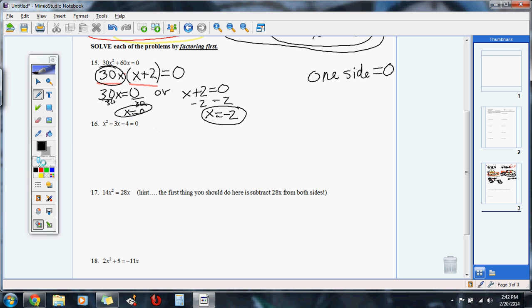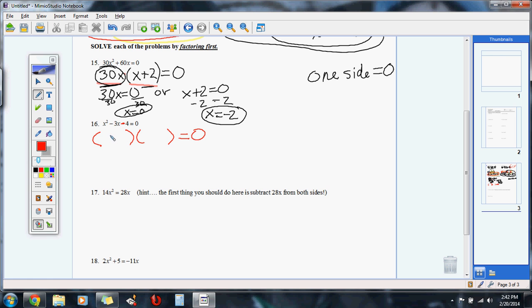All right, following those guidelines, we are supposed to get one side equal to 0 first. I did. Then I look for a GCF. There is none. Now I notice that I'm going to factor. I'm going to get something times something equal to 0. But the thing is here is that it's going to be trinomial factoring, not GCF factoring. So something times something equals 0, I just go through all my hints.